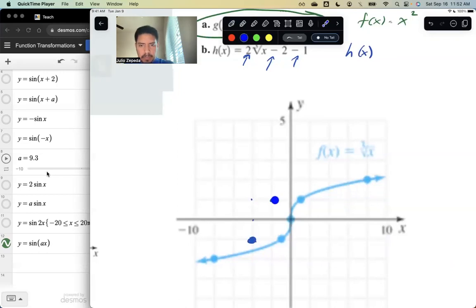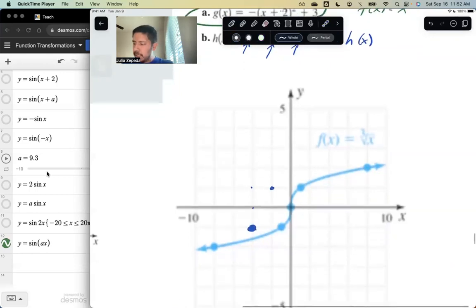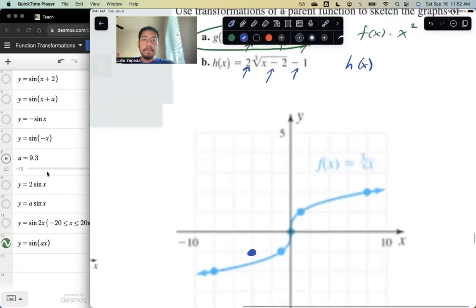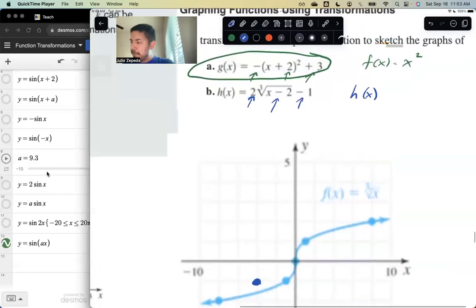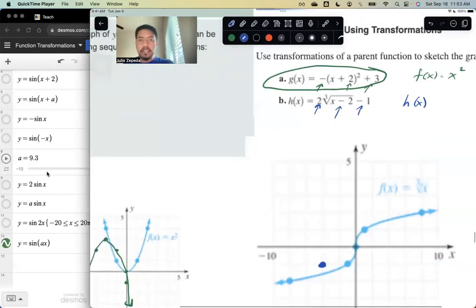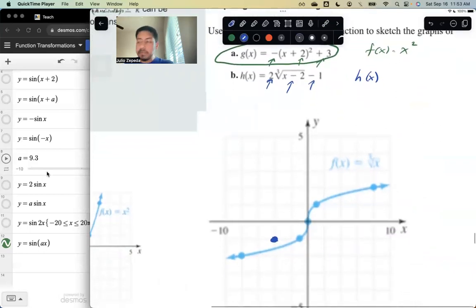And actually, oops, let me make sure. Okay, let me start over here just because of the scaling. I forgot the scaling is different on the x and y axis. So yeah, let's start over here. And so far I've only shifted. Did I go the wrong direction? Yes, I did. The -2 inside of the function is to the right 2 units. Hopefully you were thinking that. So good thing I caught it there. Yeah, we need to go the opposite because it's inside the function. So my starting point is actually going to be to the right 2 and down 1 right here.